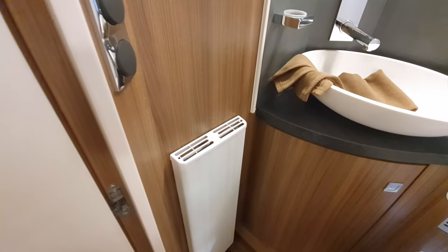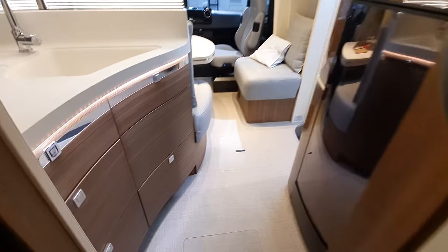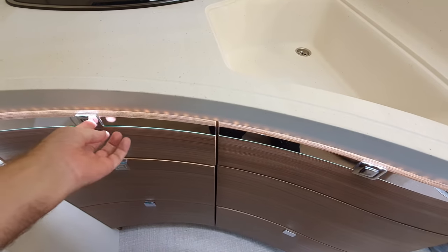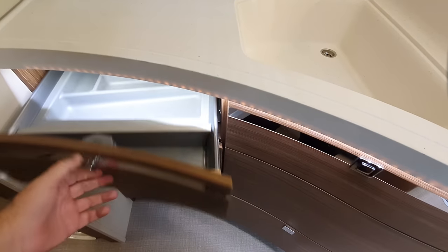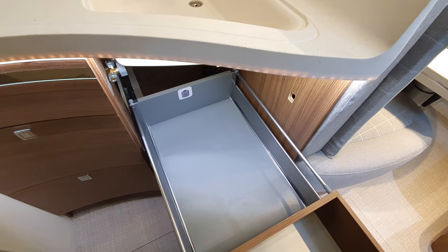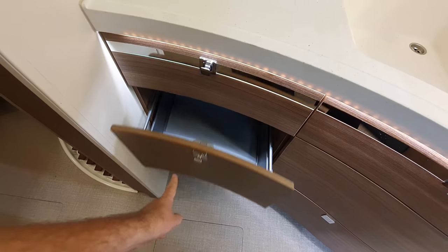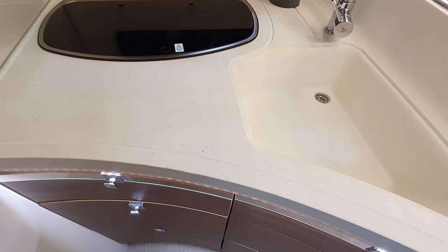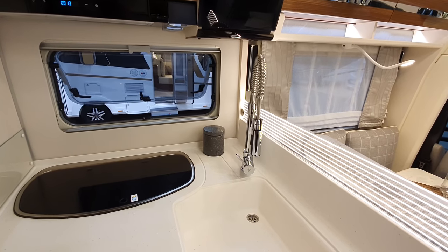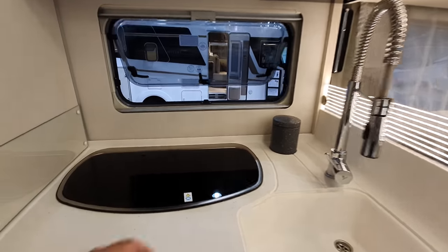Very nice toilet and bathroom. Heating is Alde. Euromobile does a very nice line in crafted, rounded kitchen units — very attractive, although you could do with better walls. This is a moulded sink that is somewhat reminiscent of even more expensive liners. This isn't the top-of-the-range Euromobile — they have longer vehicles, the Integra 910 for example, which is far more expensive.